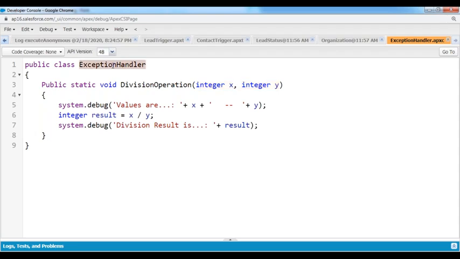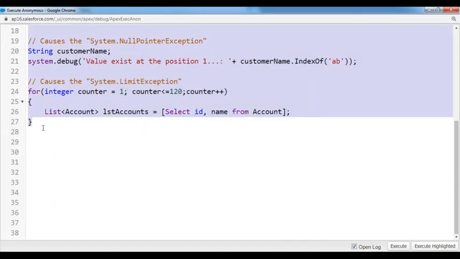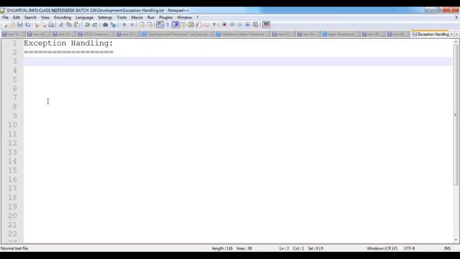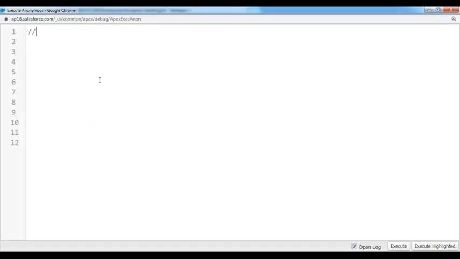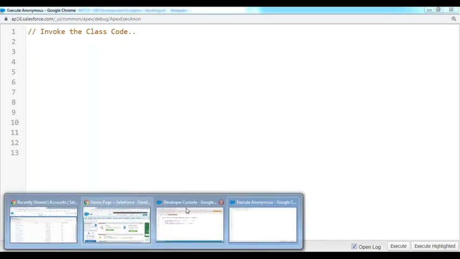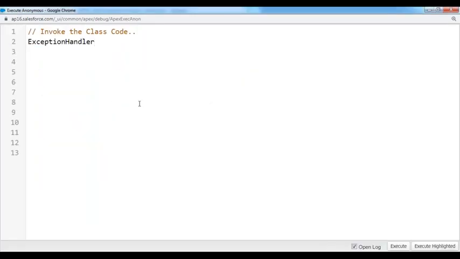I'm going to execute this piece of code, invoking this class. What is my class name? ExceptionHandler.divisionOperation.